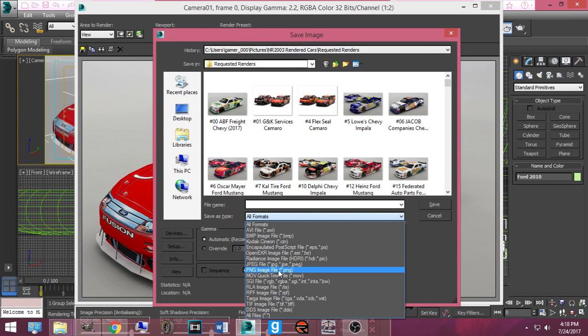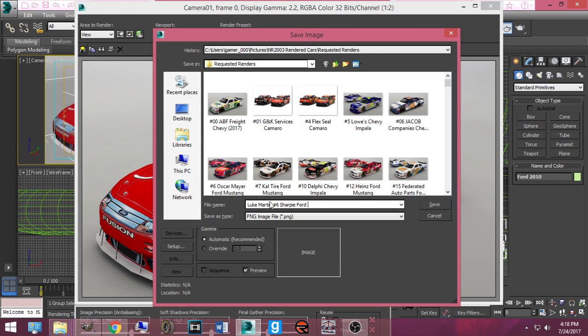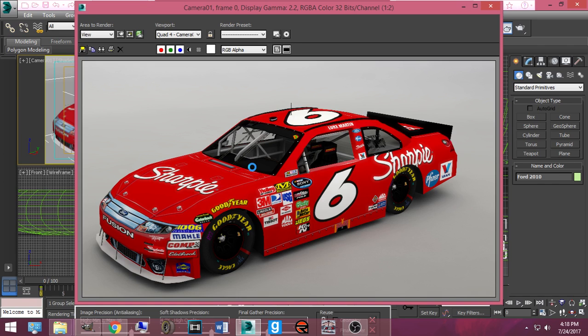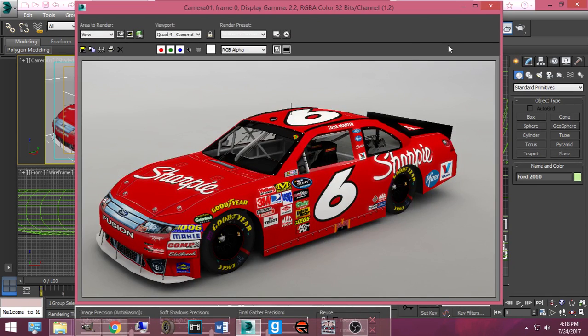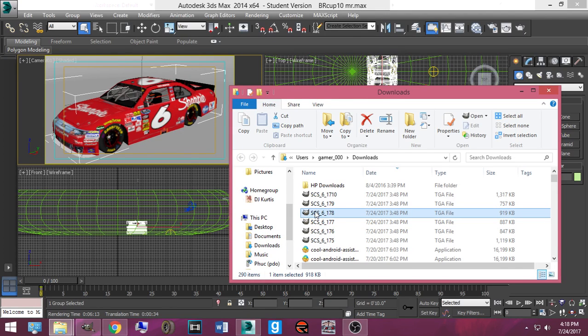So let's see. Luke Martin number 6 Sharpie Ford V2 2017. Alright, got that baby saved up. So now we got halfway done here. We still got a couple more schemes left to look at. And this one has the rims, so I gotta remember to change the color of the rims here. There you see, I can put it in there.